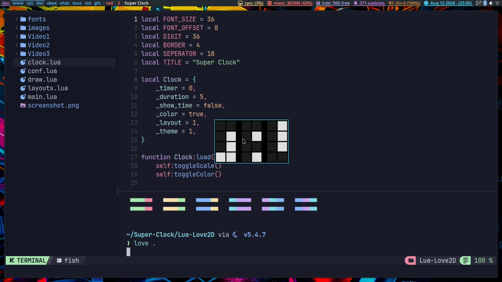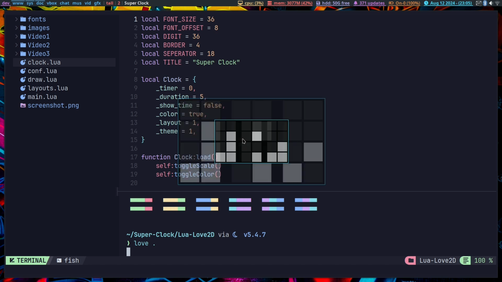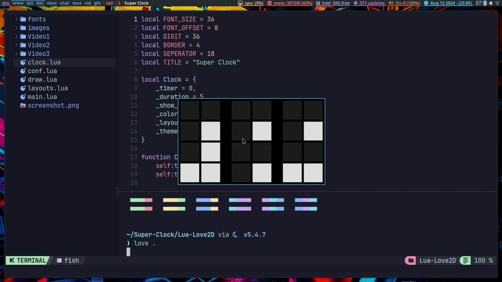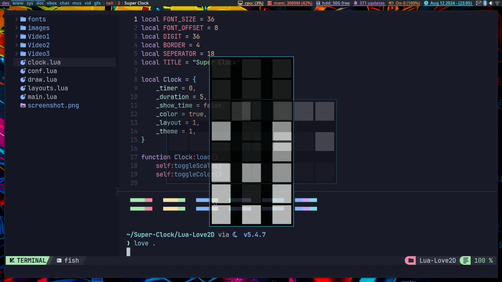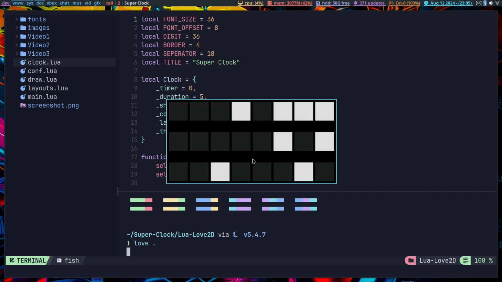So we can change the shape of this. Let me just make it bigger though. We can make it bigger or smaller. We can double its size basically. And this is the default. And then there is a tall version where the seconds are on the right here, minutes still the same, the hours are on the left. There is a kind of horizontal version where the seconds are on the bottom, the minutes are in the middle, and the hours on the top.